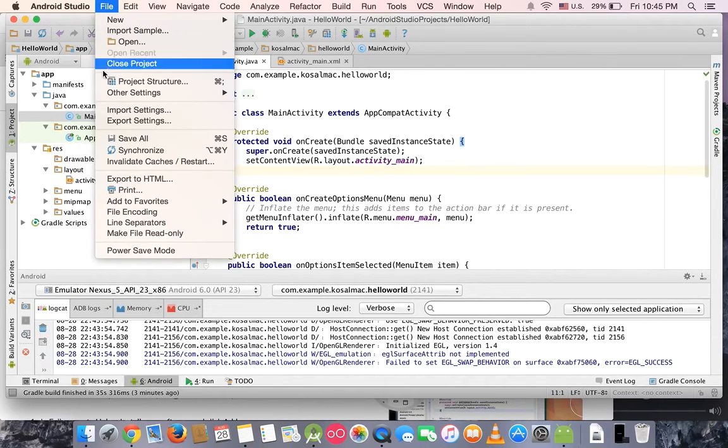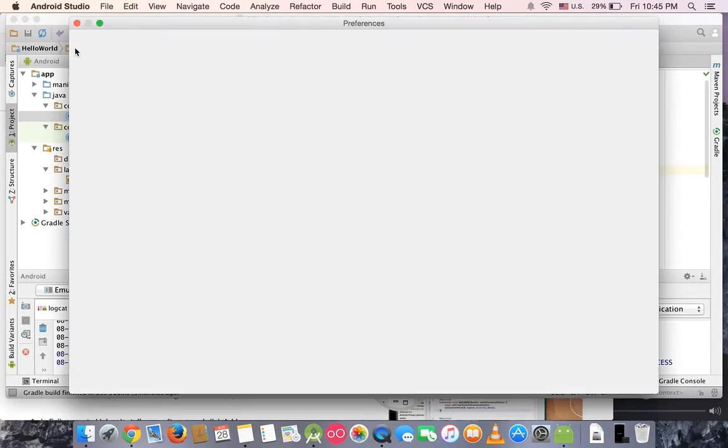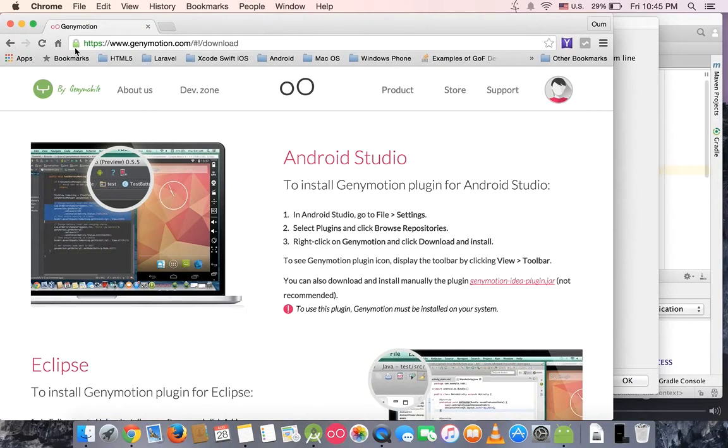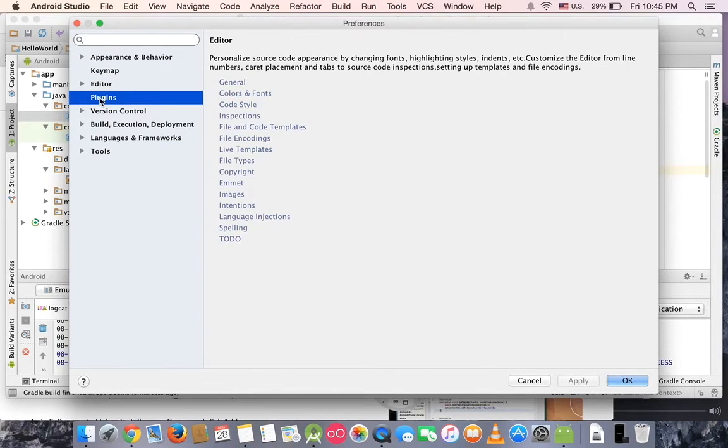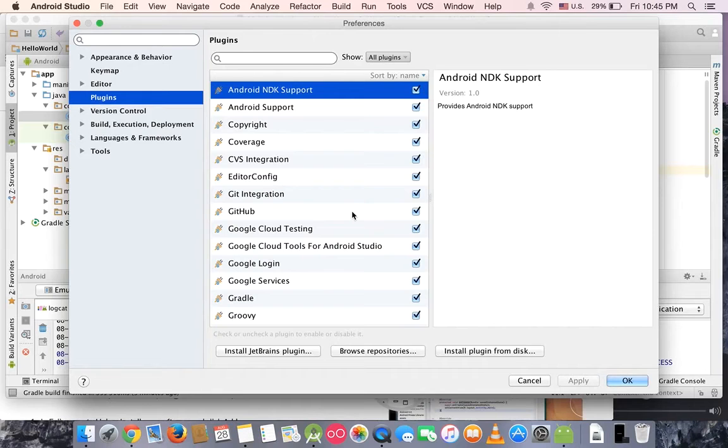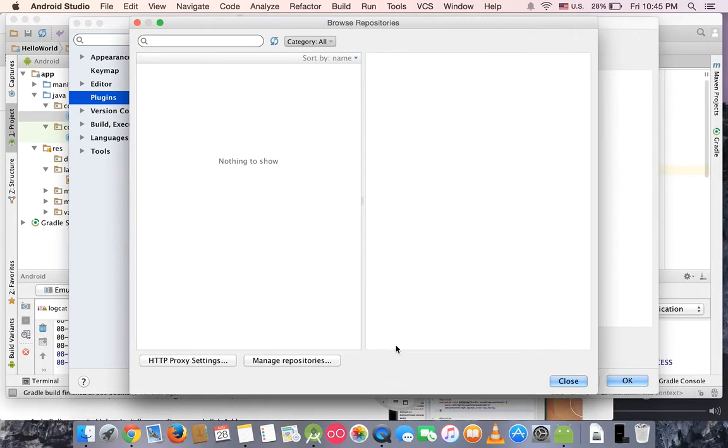Okay. File. Where is Settings? I believe it's here. And then Plugins here.